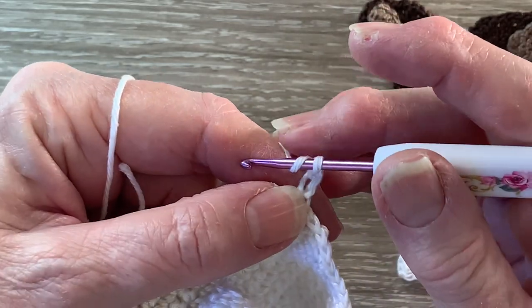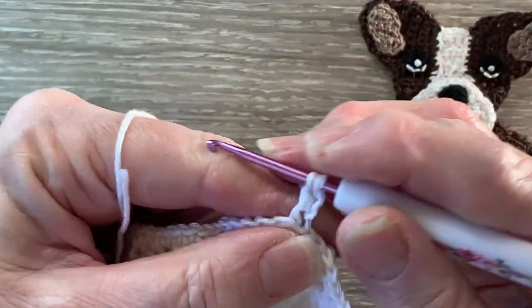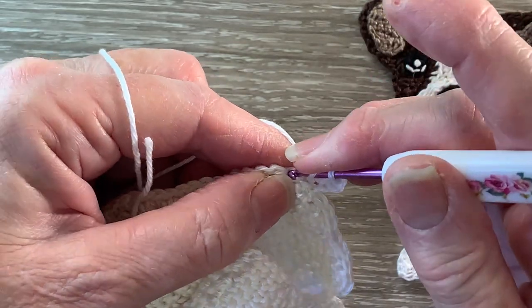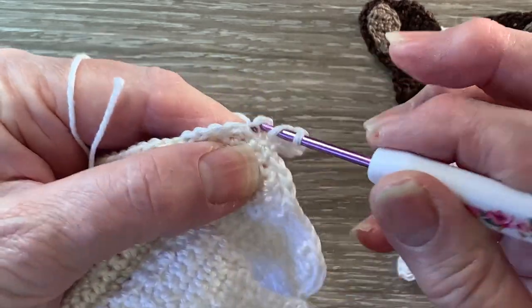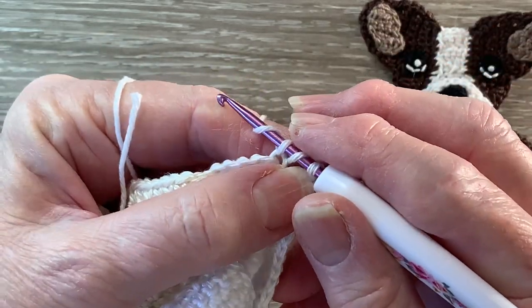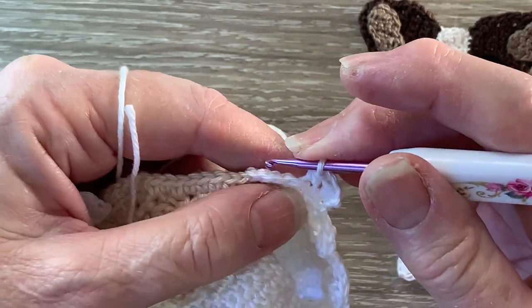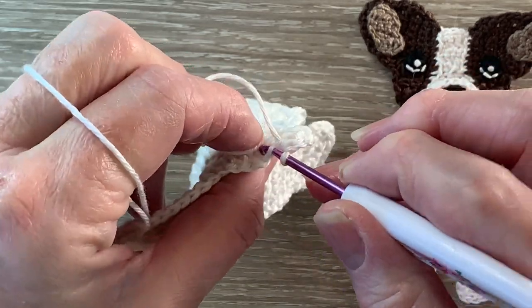We work 1 double crochet in the same stitch as the join. We're working into the back loop only of each stitch. 1 half double crochet into the next stitch. And 1 single crochet into each of the following 4 stitches.